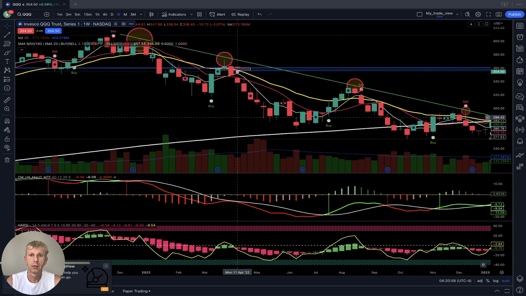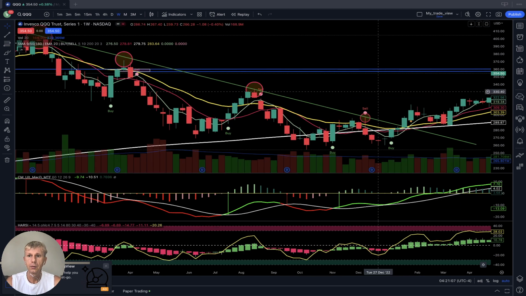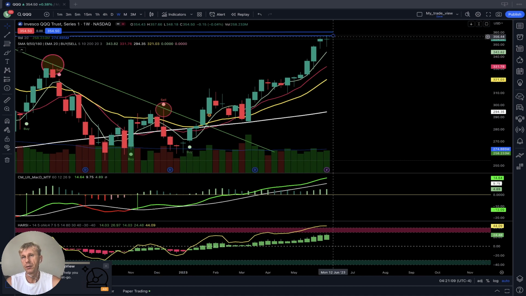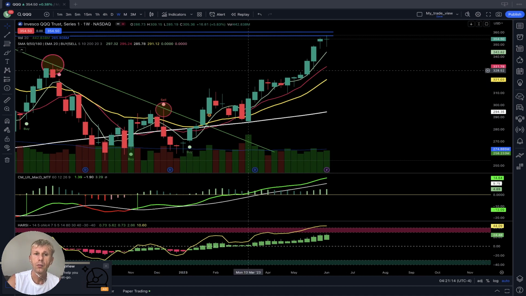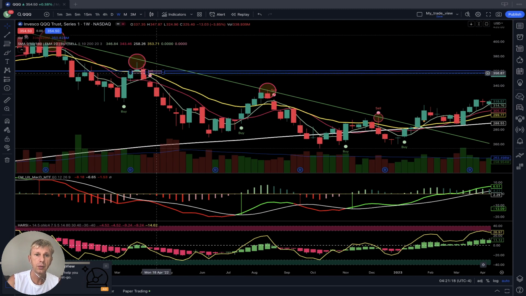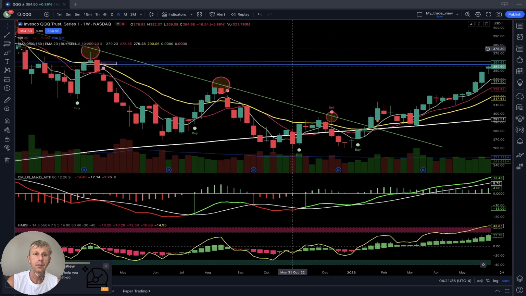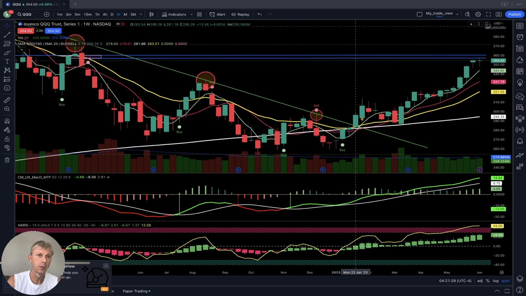And it's very close to the all-time high, right? It's 410, it touched 360. It's 50 points away from the all-time high. On the weekly time frame you see this white box, it is a gap that I told you about. That's why I mentioned that the Q is the strongest index.